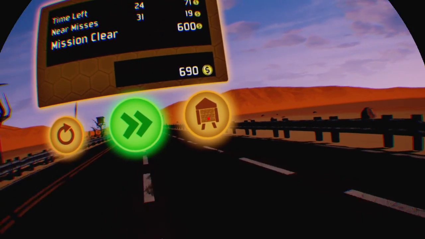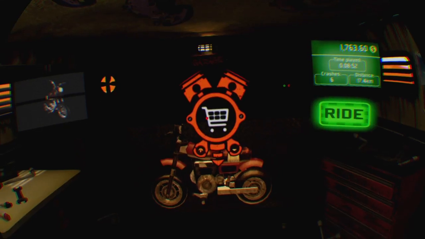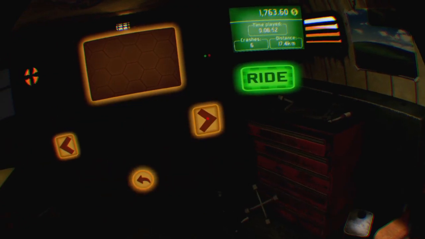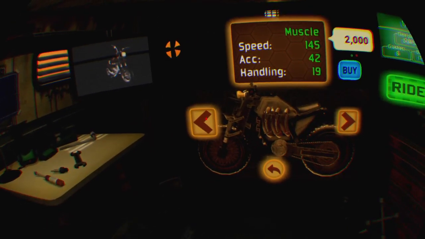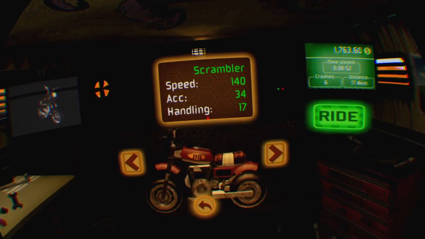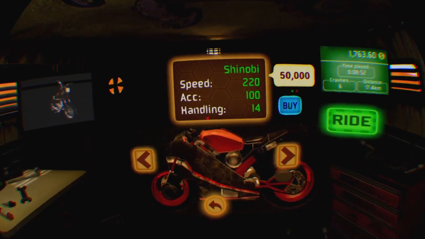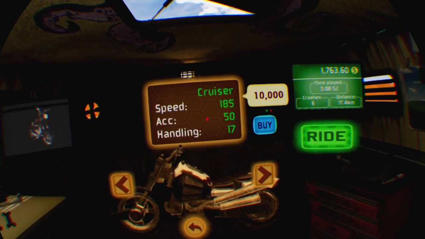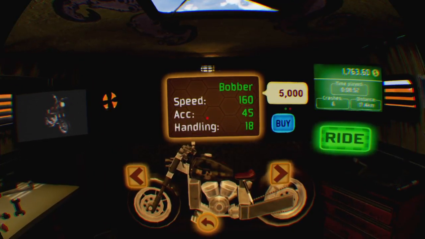Should we upgrade? Seems like we should have a lot. Oh, you can buy other bikes. Cost like $2,000. So 145, 42, 19. We're not far off it, the current one. Look at that. One item. It's 50,000 of them. The cruiser as well. And a bobber.